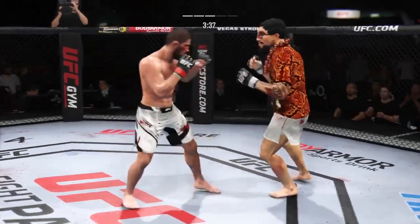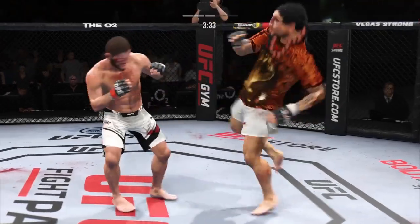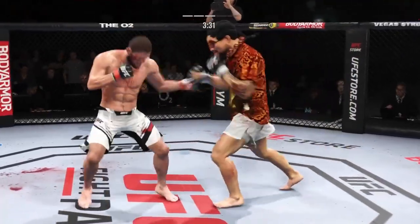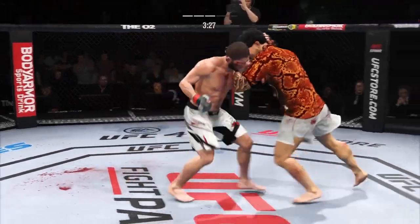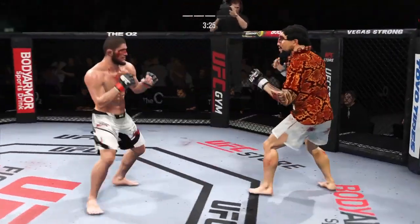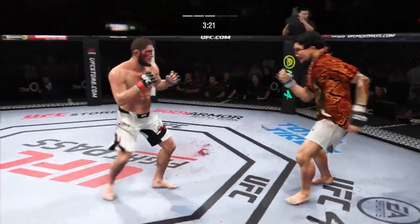We don't see that very often. Normally, guys are punching. This guy leads the dance with his kicks. Look at him whip his hips into that kick. Well, he has certainly found the range and staying pretty busy here on the feet. He's being busy, but it's also the timing and the accuracy that's allowing him to land so many attacks.